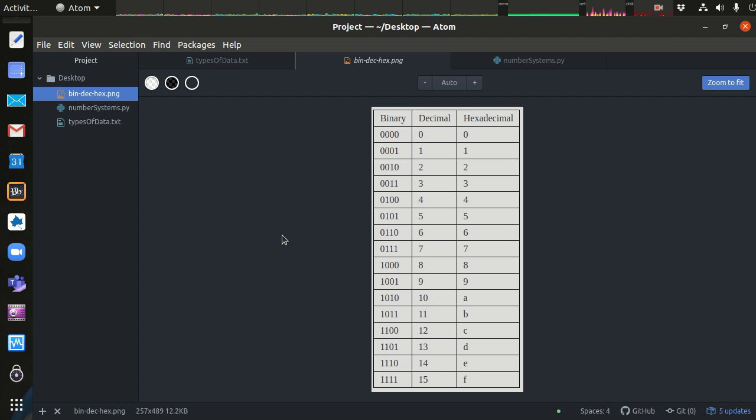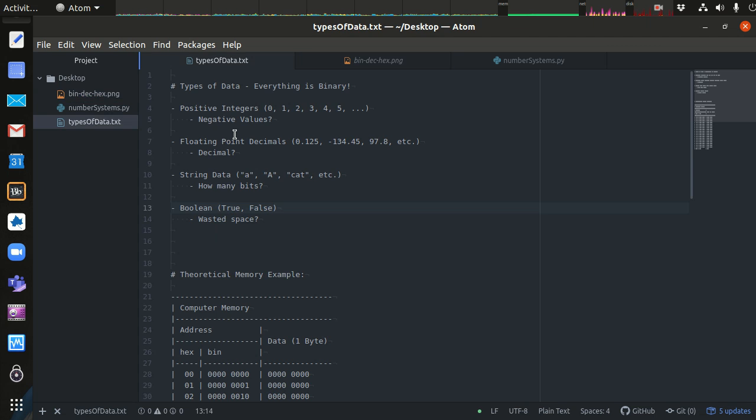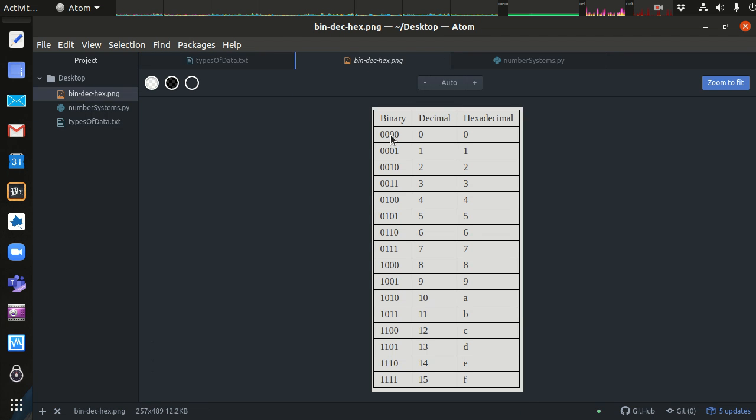Now, what happens if I want to include something like negative values? Well, I have to rethink this a little bit, right? So going back to our picture here, if I have 4 bits of data, in 4 bits of data I can only store 16 values. So if I'm limiting myself to 4 bits of data, and I want to allow for negative values, I probably want to have 0 somewhere in the middle, and then 7 or 8 negative values, and then 7 or 8 positive values, something like that.